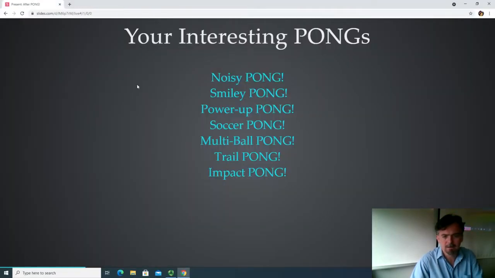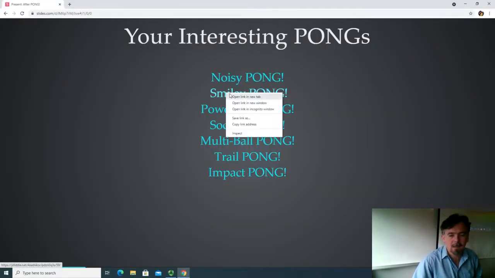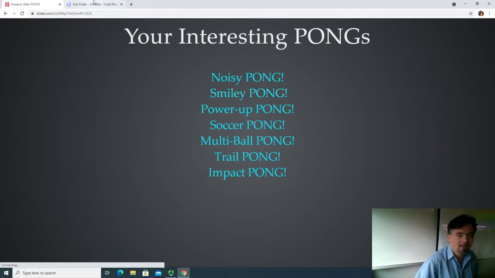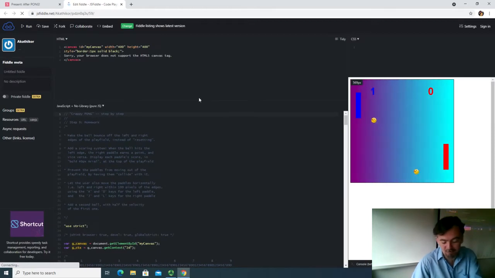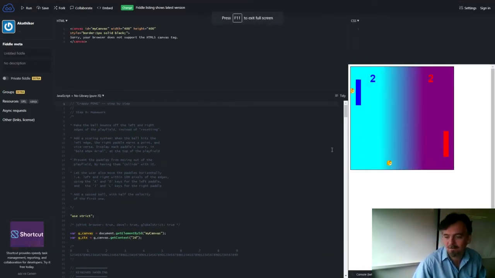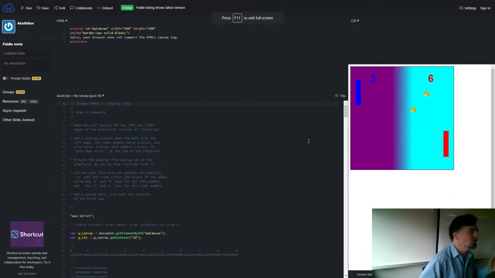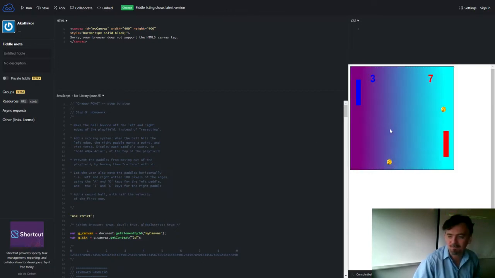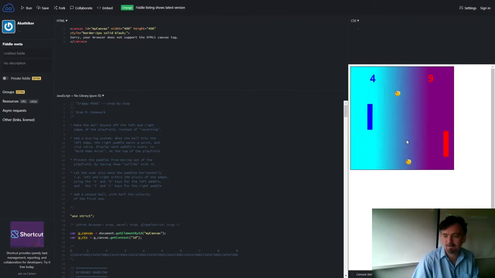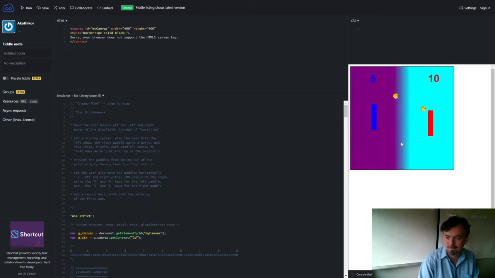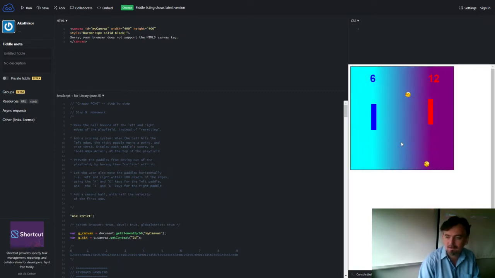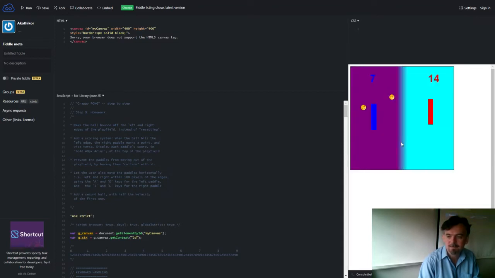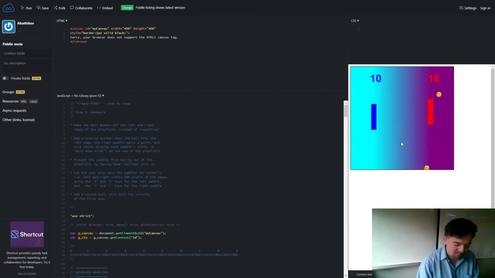So that's nice. Smiley Pong. A couple of you did take the hint, which I thought I dropped rather heavily, that it would be nice to replace the ball with your smiley. Maybe some of you tried and realised it was a pain to do, which it can be. If your smiley is really slow to draw, then you might have created problems for yourself. But this one did the job. So you're playing with the little smiley guys, and they spin and fly about, and that's exactly what I was hoping to see, with a nice psychedelic background or something, having a seizure.